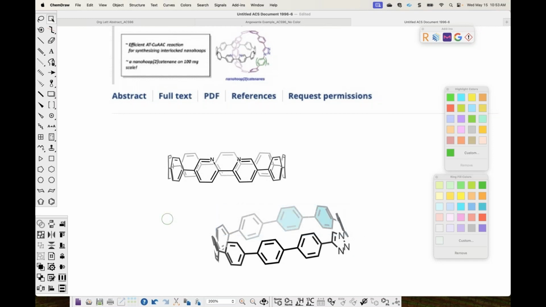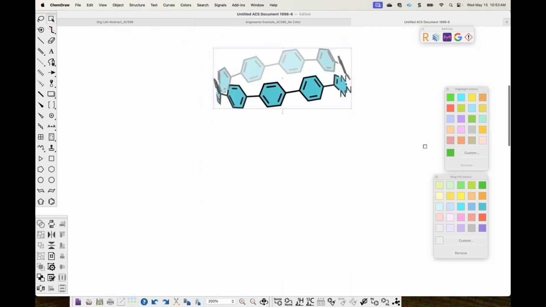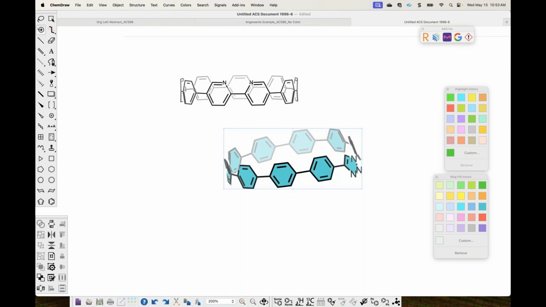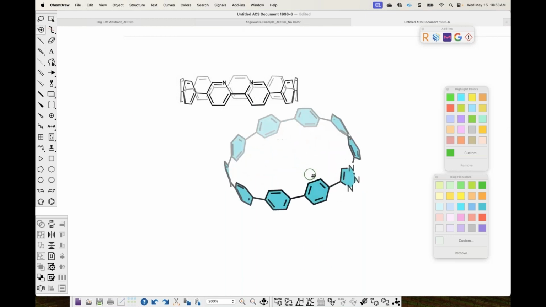Boom, okay. And now I'm going to apply some ring fill colors. So give me some blue colors here. And there we go. Let's see, did we get those everywhere? Oops. Let's start rotating. Lovely.